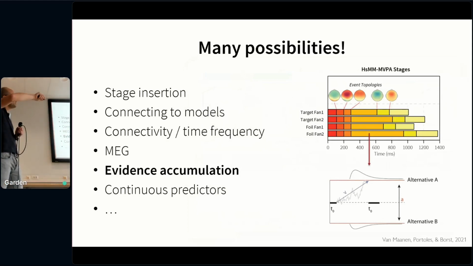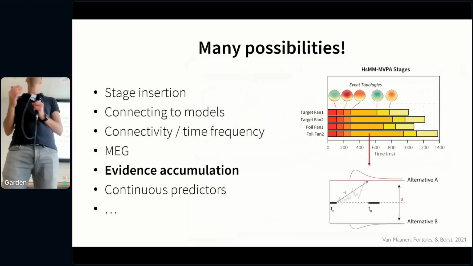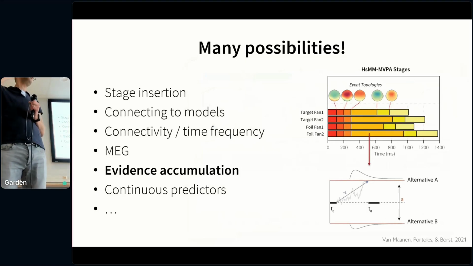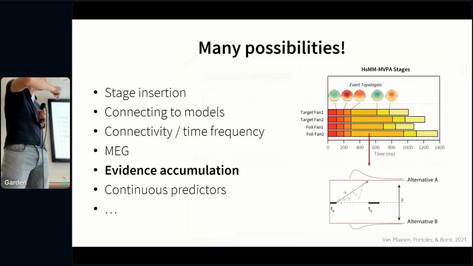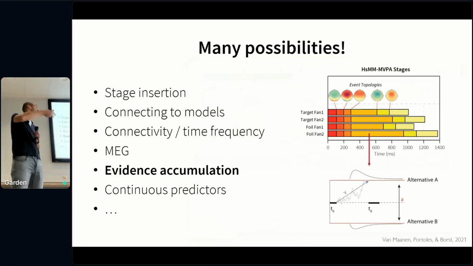What we can now do is we can fit the evidence accumulation models to one of those stages, and we did that. And actually what you see is that the non-decision time disappears. So you have a much more precise estimate of your model. And moreover, what you can also do is you can take multiple decisions in one task and then separate the task in those decisions and analyze each of these decisions with an evidence accumulation model.